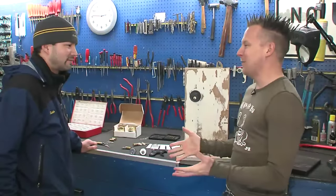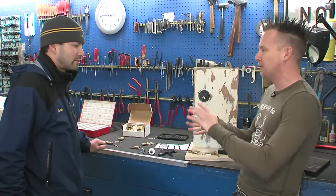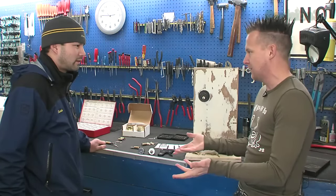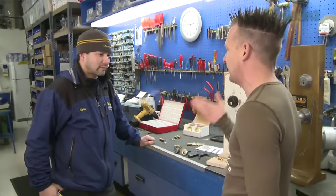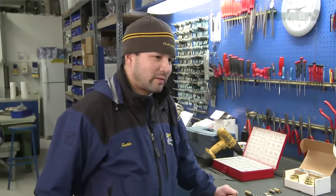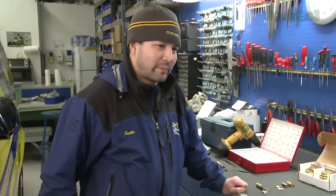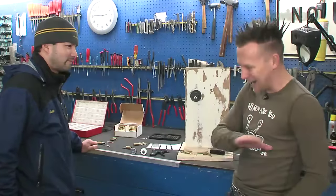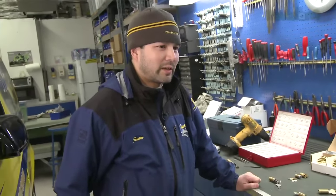All right, so we wanted to start off by talking about what kinds of locks are easy to either pick or bump, or there's a bunch of different ways to open locks, right? Yes. And what are the least safe that people don't realize aren't very secure at all? Just about anything you can buy in a hardware store, Home Depot, any kind of department, anything under $75. Really? Yeah. So pretty much everybody watching, their lock on the front door at home is easy to pick or bust into. Right, and you can have an expensive lock, but it could have an inexpensive cylinder in it, so don't be fooled by it.